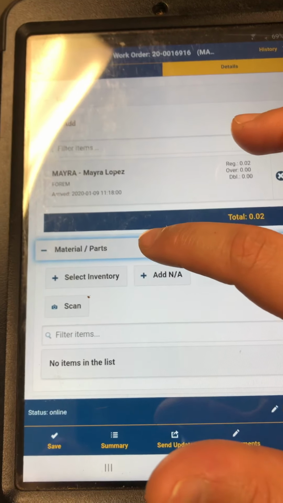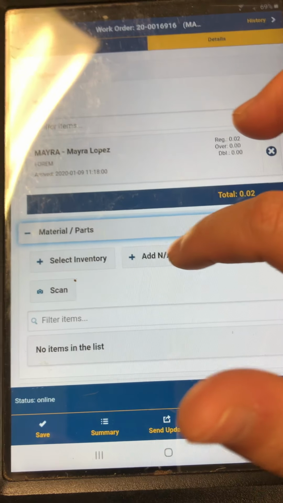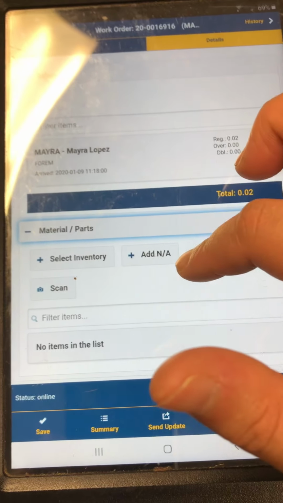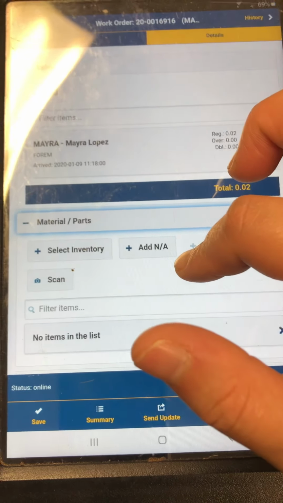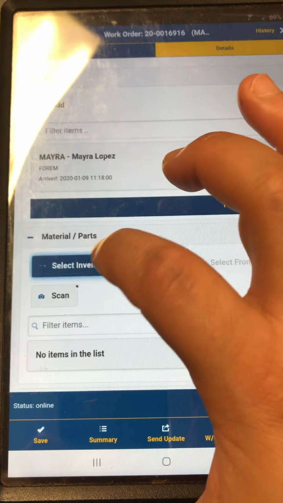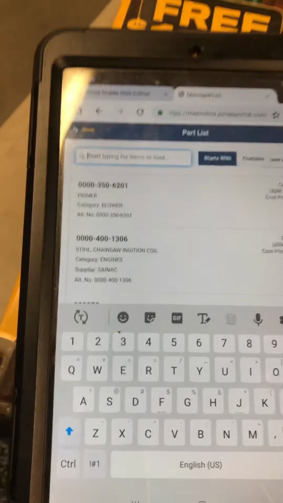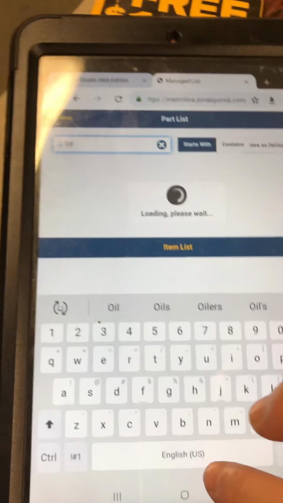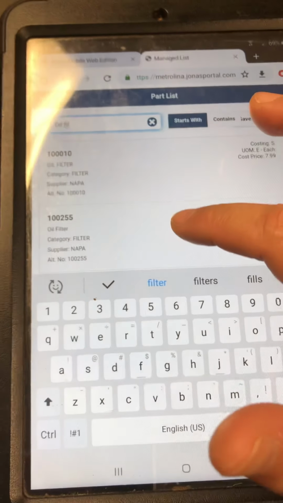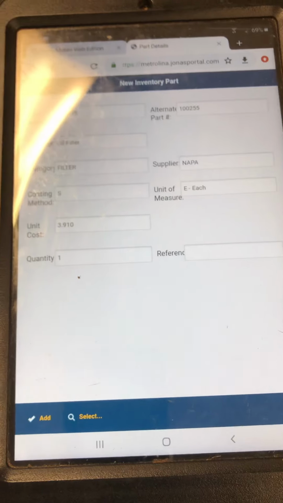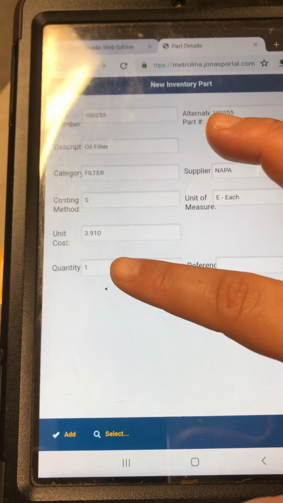For materials, you can select from inventory, which pulls it directly from inventory, or if it's not part of inventory, you can hit add NA, which lets you manually enter a description and a quantity. So if I want to select from inventory an oil filter that I used, I would select the oil filter I used, and always ensure that you put in the quantity of the materials that you used.